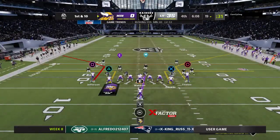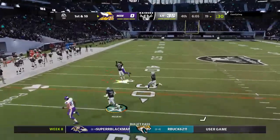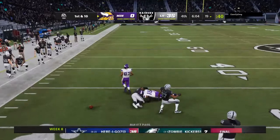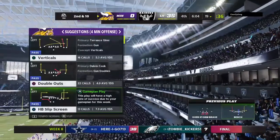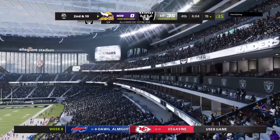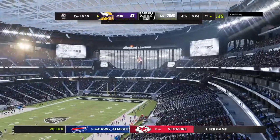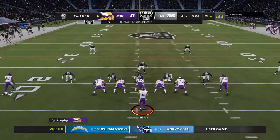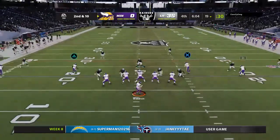Well, I think that the folks here had hoped that maybe this home atmosphere would carry their guys to a surprise victory. But it does not appear that that's going to be the case. There's too much to handle on the other side in this one. So many times when we talk about coverage, we're just about a defender running with a receiver, but a big part of it is understanding where the football is, finding it. In this case, when it arrived, it wasn't a surprise, and he was able to bat it away.